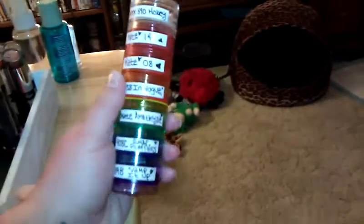You guys know that for my kit, we're going to go over here to where I film, guys. Sorry, my room's a mess right now. But for my kit, I had the idea, which I still have to go get. I haven't had a chance to go get it yet. They have a plastic container that inside comes with 25 stackable jars like this. So I plan on getting probably about 5 of those.